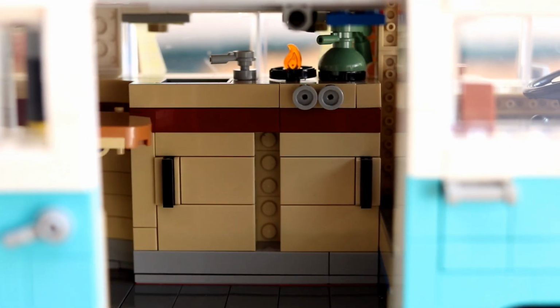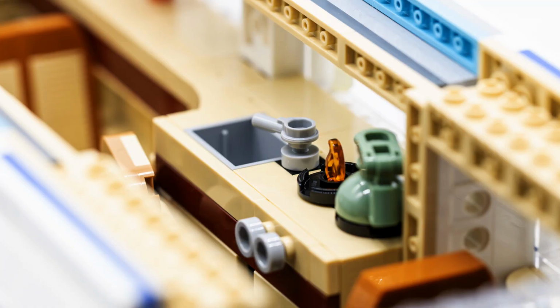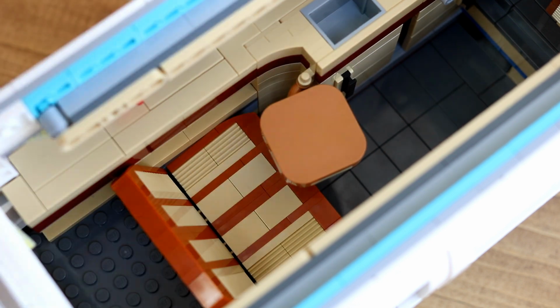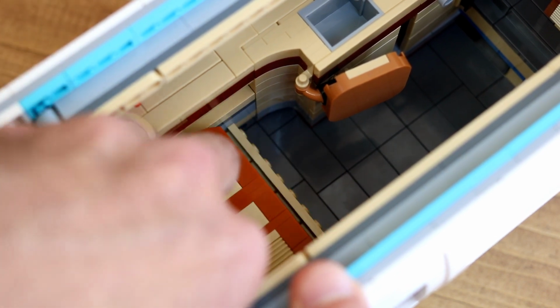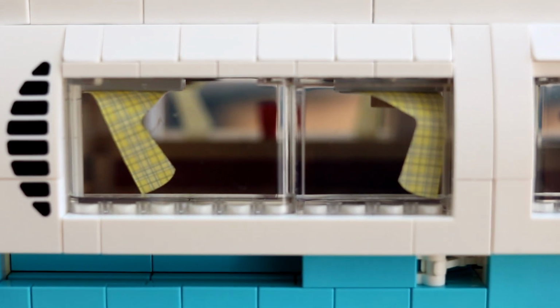The build does offer up some enjoyment when the interior details are added. The kitchen unit itself is a very satisfying sub-assembly. It comes fully stocked with drinks and snacks and includes a refrigerator, gas stove, sink and kettle, the parts usage for which is particularly inspired. They not only look authentic, but the interior elements also function as they would inside a real VW camper van. The cupboards open, the table swings out and folds away, and the rock and roll bed, named because of the way it rocks and then rolls out into position, both rocks and rolls the way it should. It adds a nice layer of accuracy to the model, especially with the addition of fabric curtains adorning these windows.